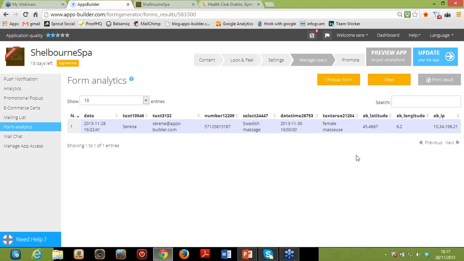I don't know if you remember, but when I was creating my form, I was just typing in the name that is displayed to your users. But I don't know if you noticed, there was another little tab called Options on the right. So if you click on Options, you do have the possibility to rename all these codes here using your own values, so that, of course, it will make more sense to you.